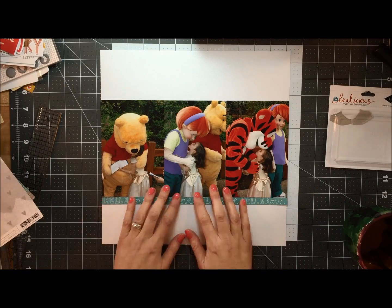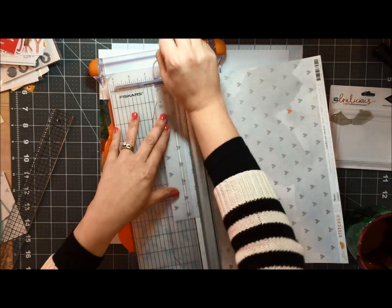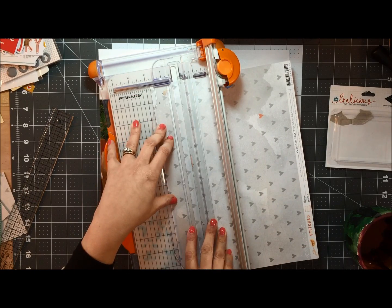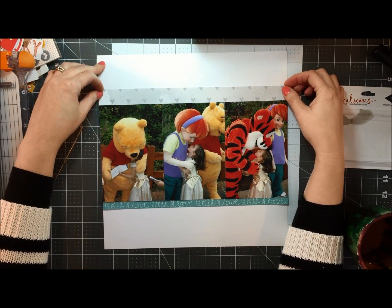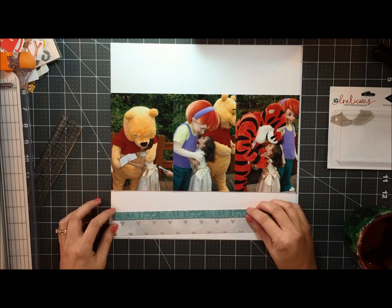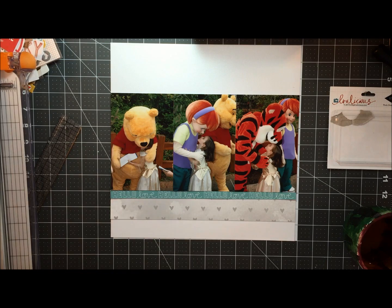So I am working with the Hip Kit Club kit again for this layout, and my goal when I have companion pages is not necessarily for them to match, but maybe to use some of the same papers or some of the same colors, or to bring some elements over from one page to the next just to have a little bit of cohesiveness.